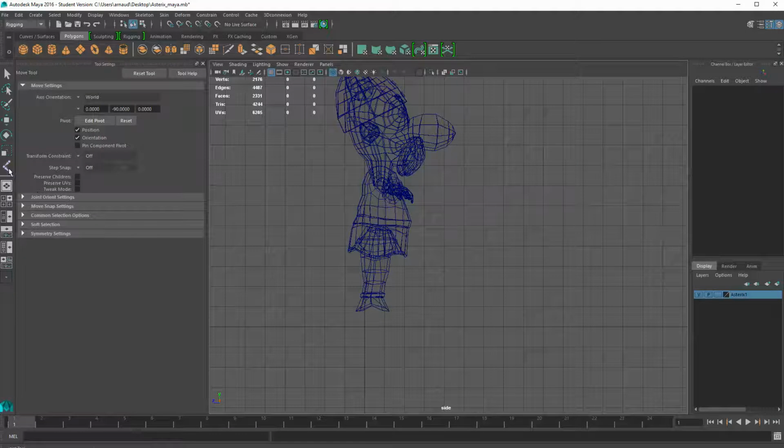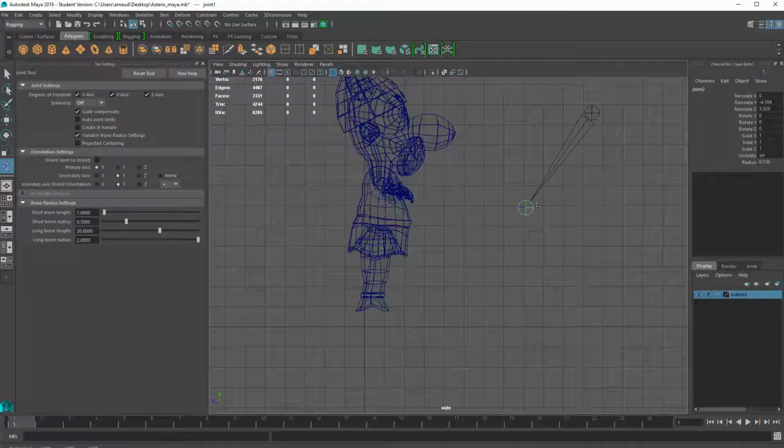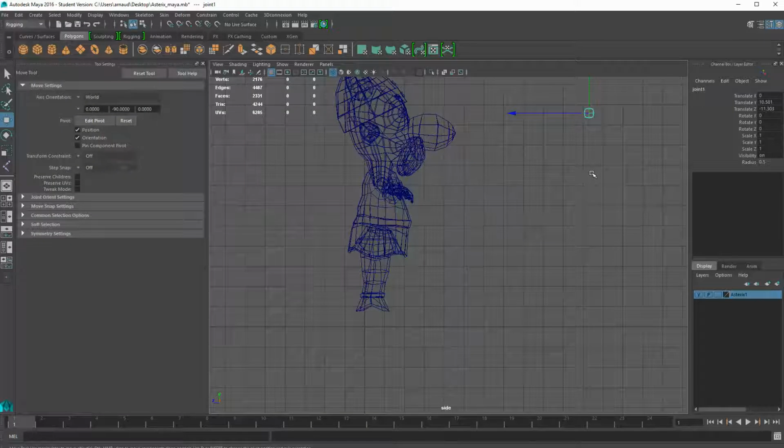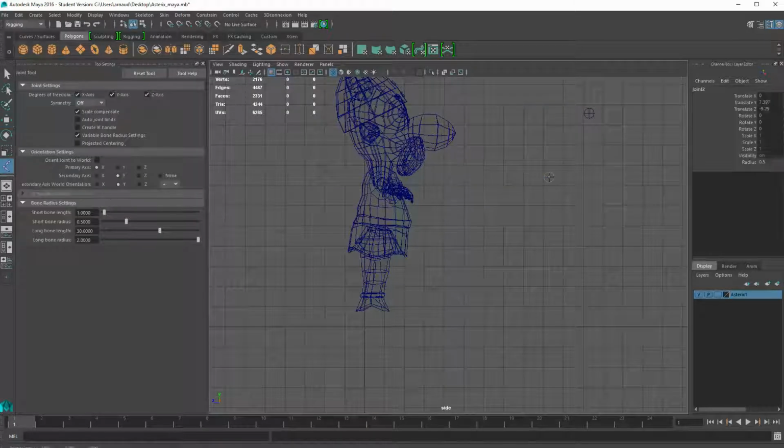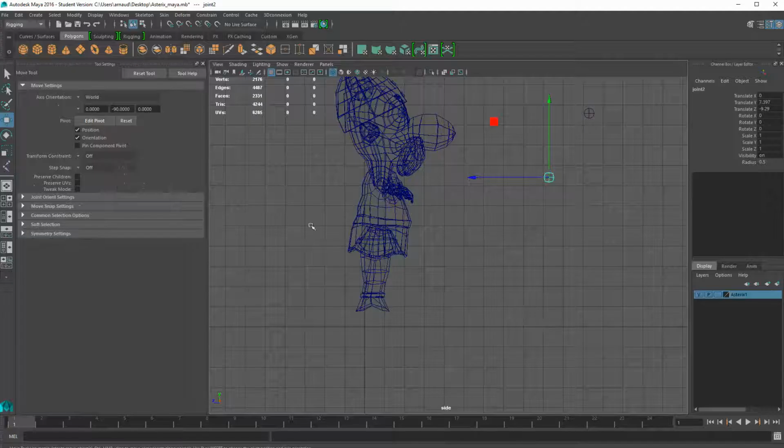Instead of clicking and clicking again to get the chain, what I'll do is I'll click once to make the joint, not the bone. I click on enter to have one. Then I make another joint, click on enter, and then make another joint, click on enter. And like that, those three joints can be moved back into proper positioning if I didn't put them properly the first time. Alright, very important.